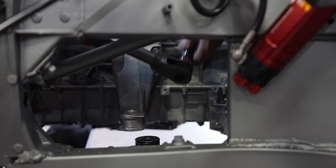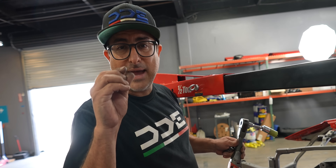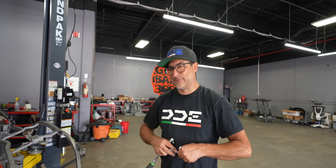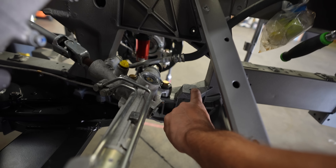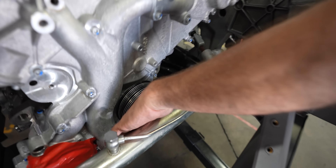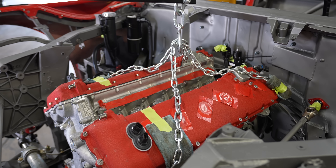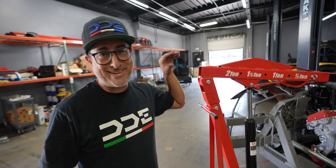We got the motor mount swapped from left to right so they're on the correct side now. Just got the bolts lined up — I'm going to spin them in a bit but not tighten them yet, so we have just a little bit of wiggle room. That'll give Tim enough room to get the bolt started for the transmission mount. It looks so much better now on the front pulley. No, it's just the motor mounts were swapped, so we're all good. Engine is in — Tim's just going to tighten down the last two bolts for the motor mount and it's solid and ready to go.